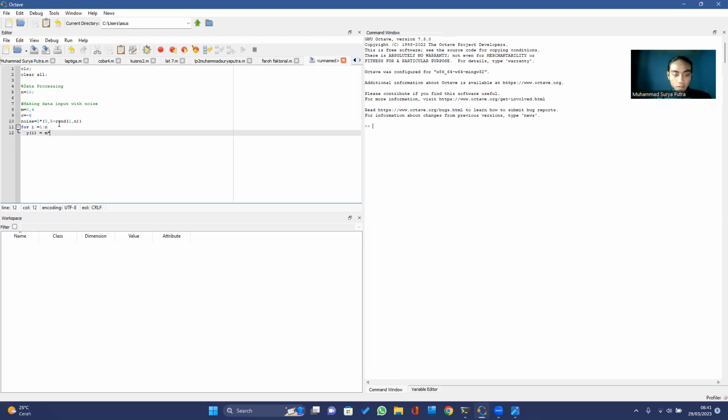So from the equation we have the gradient times e plus c, the constant, and y equals y plus noise.